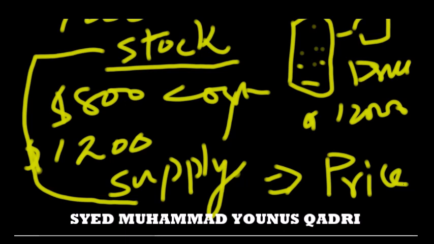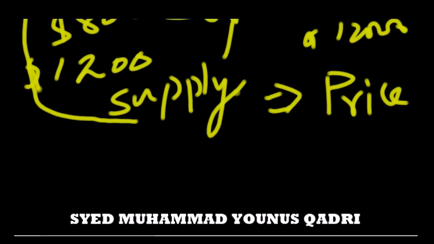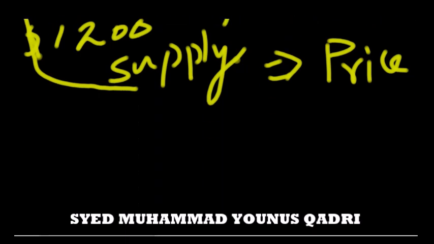Some part will be sold according to demand or other things. According to their decision, they decide how much supply will take place out of that stock. So whenever production takes place, it first goes to the stock, and then a certain part of that stock will be ready for supply in the market. Supply is related to prices, like demand. Demand is also related to prices.